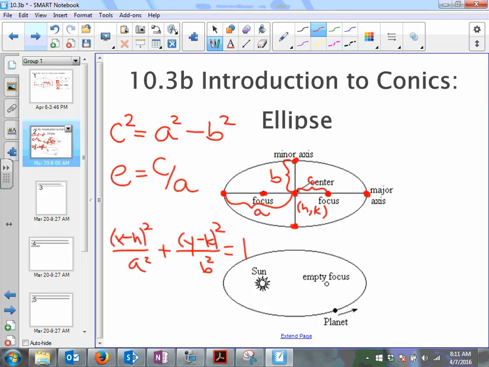Okay, so today we're going to go backwards. We're going to get information about an ellipse, and then you're going to have to write the equation. So we're going to do this a little bit differently. I'm going to put up 2 problems at a time, and I'm going to give you about 5 or 10 minutes to see how far you can get on both problems as a group. You're going to work together in your group to try to figure out what the equation is. Does that make sense?